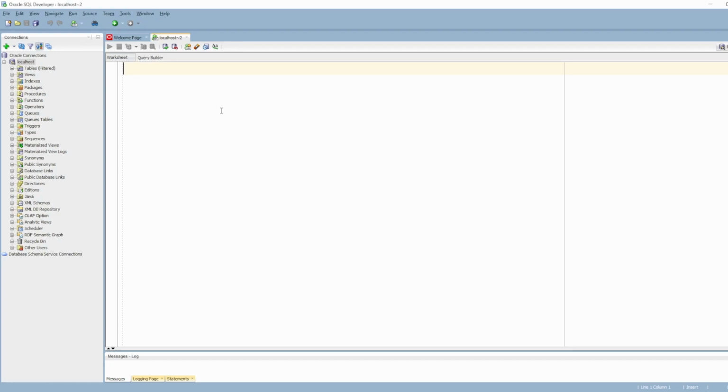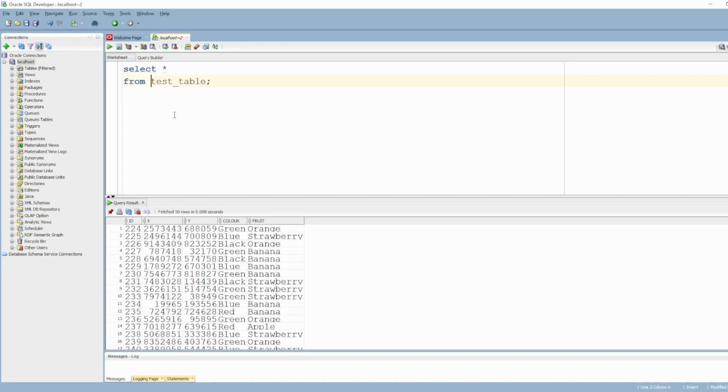First, we are going to be working with our test table, which we generated in the previous video from this series. I will now show you a link on the screen. I'll just select everything from this test table, which is a good start. I modified it slightly so that it has 1 million rows and not 10 million, so that our queries don't take forever. By forever, I mean a few seconds, but still, if you have to wait, it's kind of annoying.